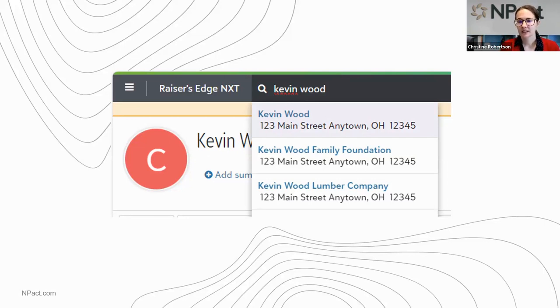Well, the reality is in this situation, Kevin is probably a very generous donor. He's giving personally. He's giving through his family foundation, and he has a very lucrative lumber company, and they're giving from the company as well. And while I may want to soft credit those gifts and be able to see all of them connected to Kevin, at the end of the day, these are all separate legal entities. And I do want to see that money separately because they are different entities. So while people often would say these are duplicates, I would strongly argue they're not. So Kevin, I'll go ahead and pass it back to you.